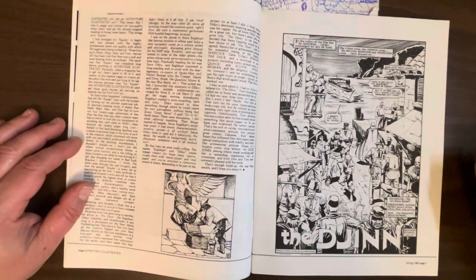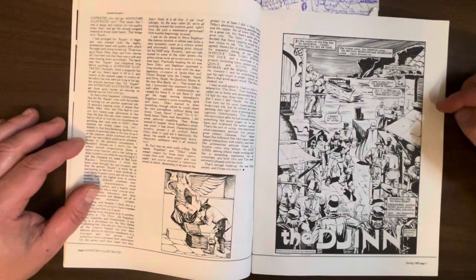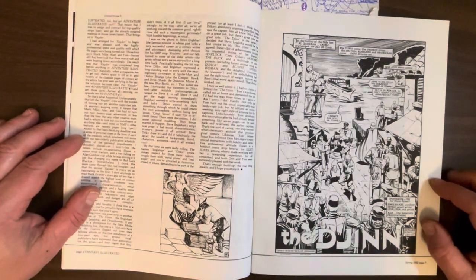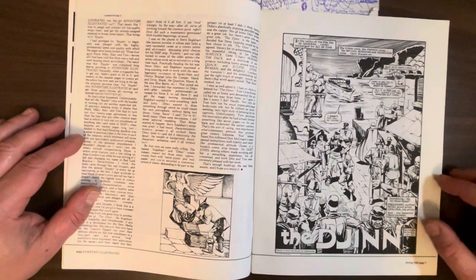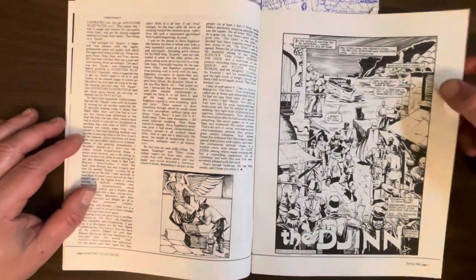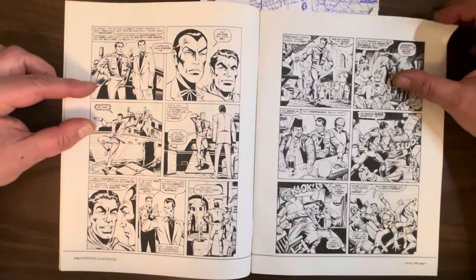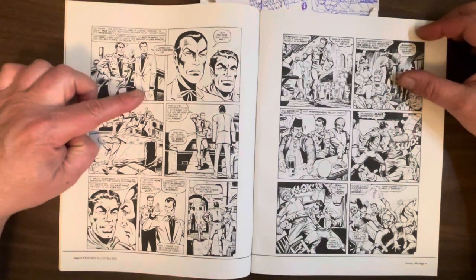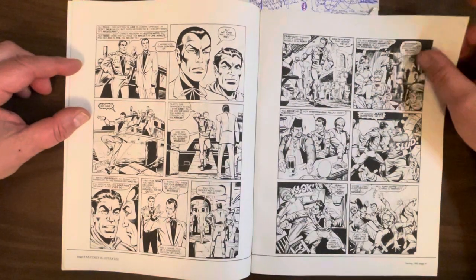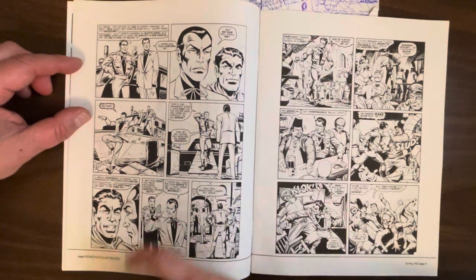I'm a big Shade the Changing Man fan, but this looks nicer. We see this boat pulling to Cairo, and it's a section of Cairo that's very seedy and lawless — it does not look safe. Look at all these great characters and all the detail. The captain of the boat is this guy named Coyne, and this guy Ali Pasha has commissioned him to take him to Cairo. Coyne does not like Ali Pasha — he seems pretty arrogant. And Ali Pasha seems to have some kind of amazing abilities when he leaps off the boat.